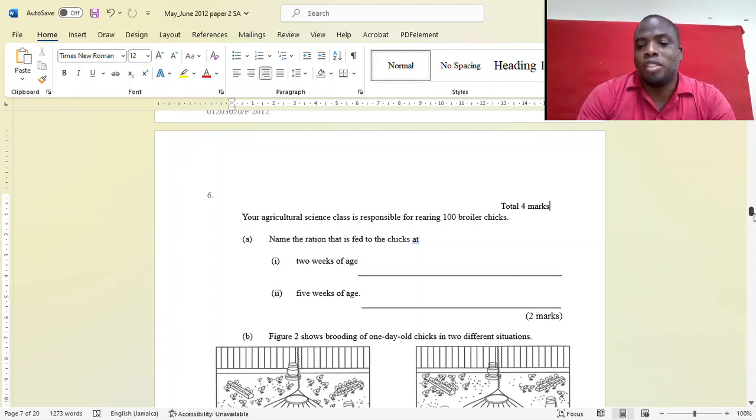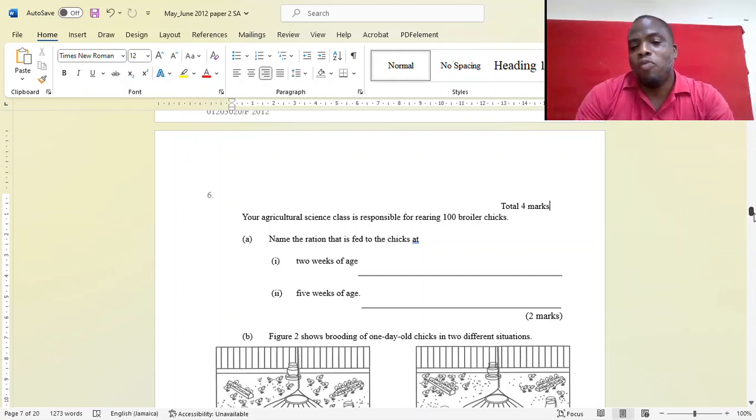At 2 weeks of age, what is the type of ration we're going to be giving them? Starter. Now, the purpose of the starter, it contains a high percentage of crude protein. And crude protein is needed by the animal for growth and development. You want them to be growing, because within 6 weeks, that is the time that we're going to be slaughtering these animals. 5 to 6 weeks, dependent.